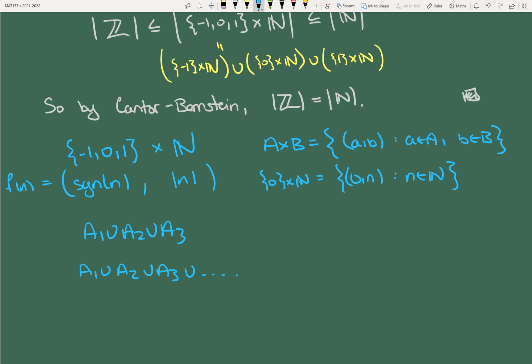If you think it makes a difference and I didn't tell you whether 0 is a natural number or not, just send me an email or throw it on Piazza or whatever and ask, hey, are we considering 0 to be natural for this? And I will tell you, right? I'm not sure why Cantor-Bernstein-Schroeder is true. That's fine. I didn't actually give you all a proof of it.